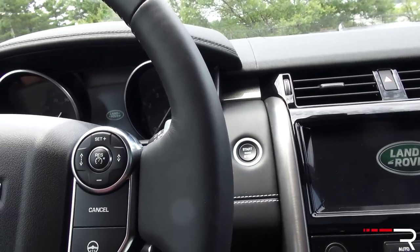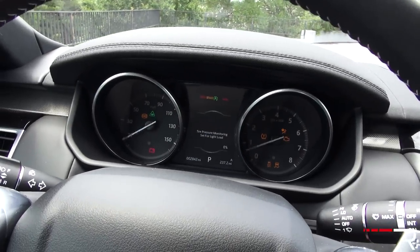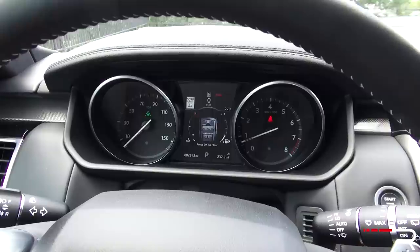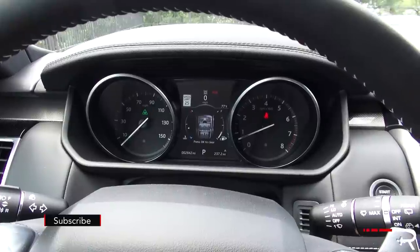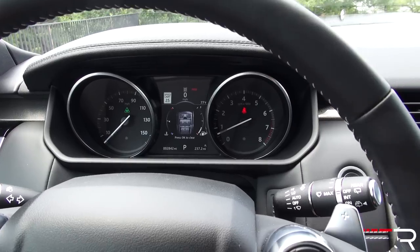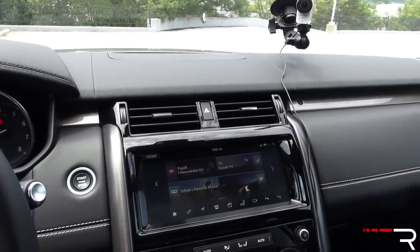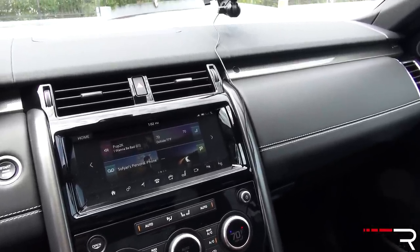This is an all-new platform off the Range Rover. To start the vehicle, just put your foot on the brake and push the button to fire up the engine. The gauges do a nice sweep — they're traditional analog speedometer and tachometer with an LCD display. The Discovery doesn't offer the full LCD display you get in the Range Rover Sport or the big daddy Range Rover, which is fine. I like the gauges — they're very Jaguar-esque. Of course, Jaguar and Land Rover are the same brand, so you'll see some corporate parts sharing.